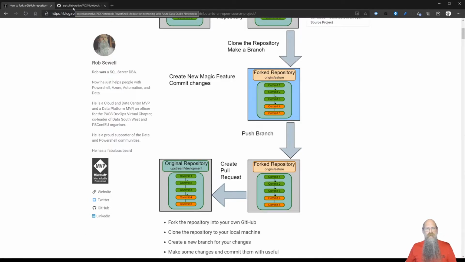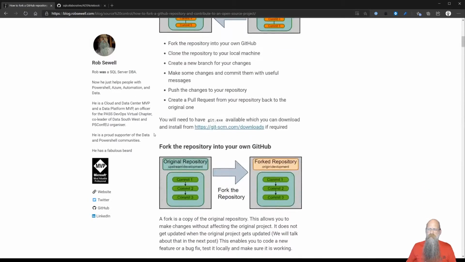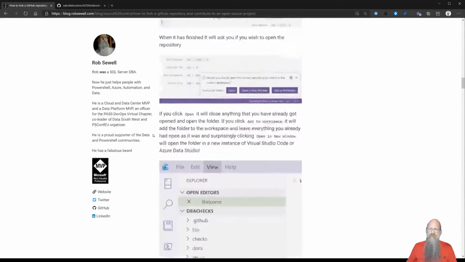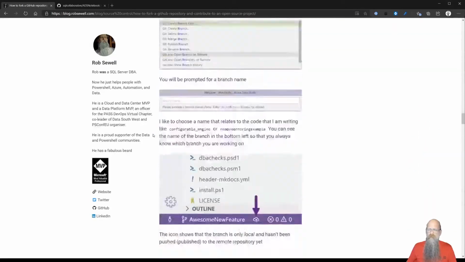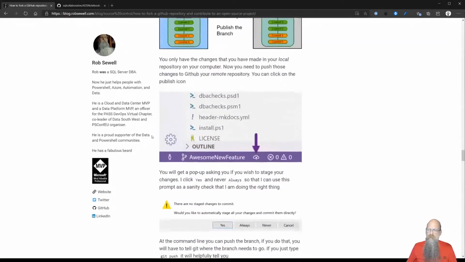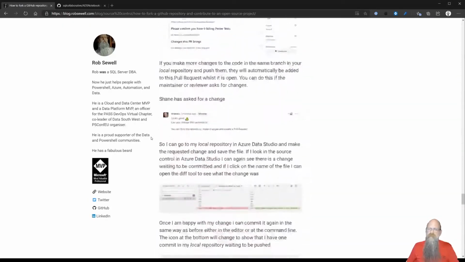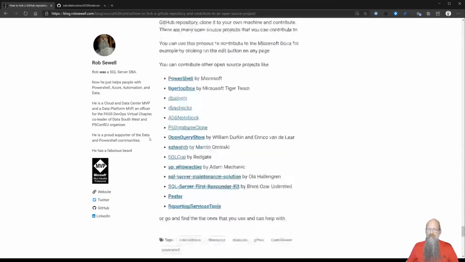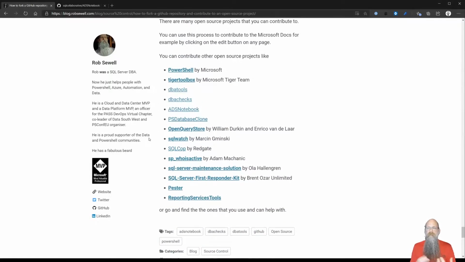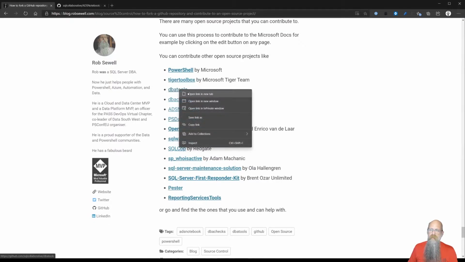So let's have a look at an open source repository. If we come to the bottom of this blog post, there are some suggestions of open source repositories that you might find interesting. Let's have a look at DBA tools.